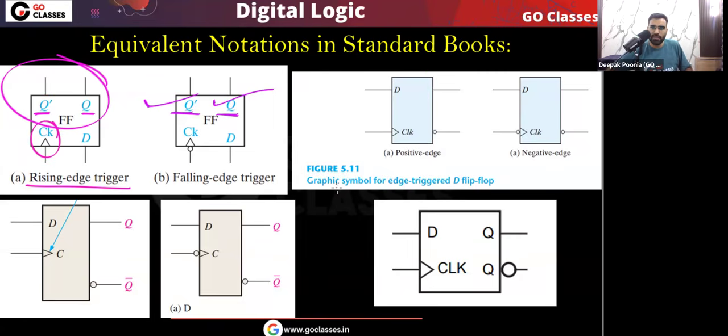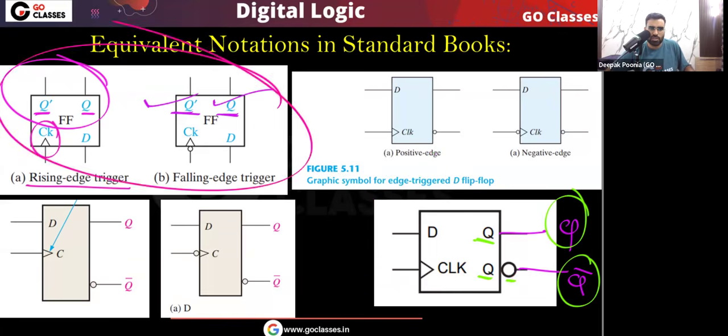Correct. And notice another notation, look at this notation here. Look at what they are writing inside. They are writing Q. And outside there is a bubble. So you can see this will be simply Q. And this is Q, and there is a bubble. Q followed by a bubble, that will be Q complement. Do you agree with me? Again, there is no confusion here, because Q followed by a bubble, that will be Q complement. Q followed by no bubble, that will be Q. So again, in this notation also there is no confusion.